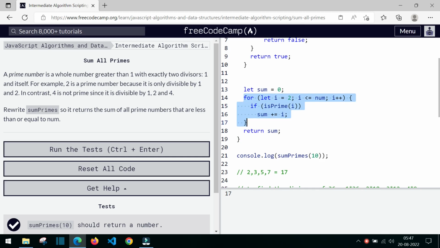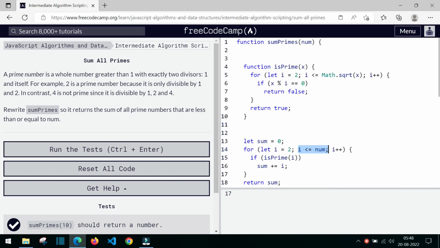So what is the usage of the for loop here? Initially we will be taking the i value as 2 and that i value will be increased up to the number less than or equal to num, okay. Num is the number which we are receiving here as the argument, okay, the main argument here.